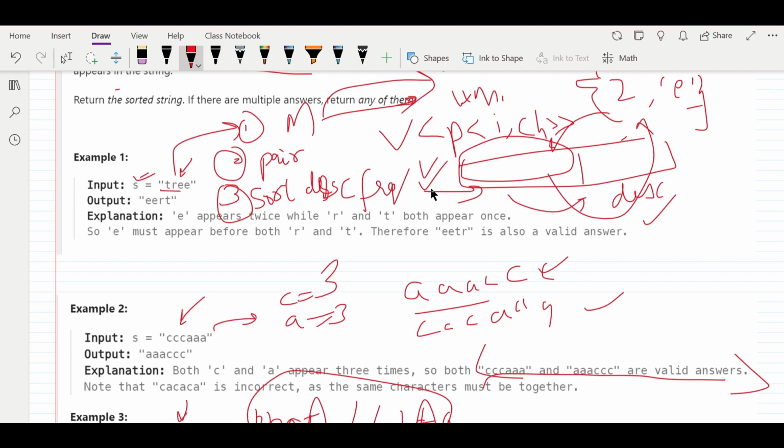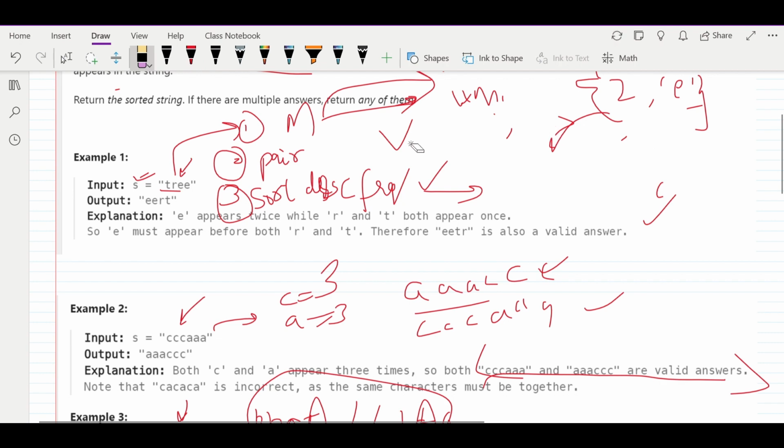The other approach: what if I don't want to do anything like sorting and storing into a vector?